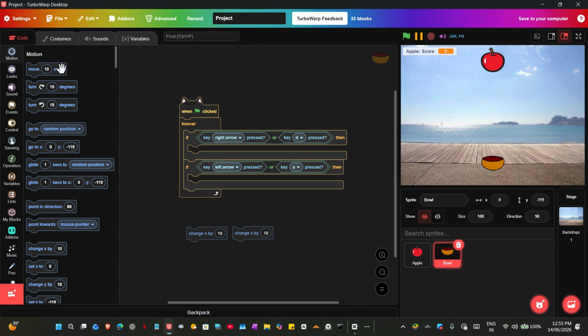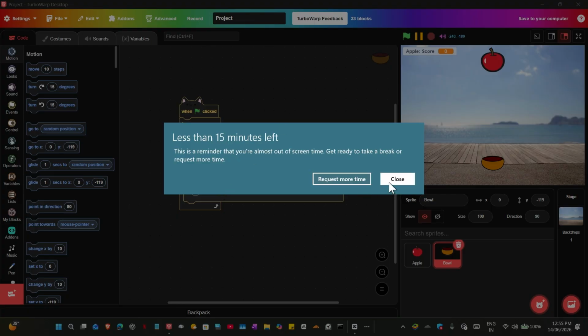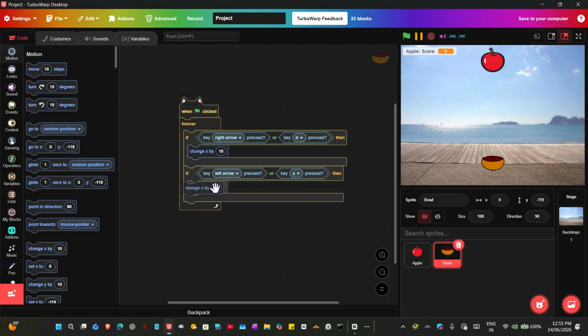It can be up, down, or left, or right. You never know. That's why we use these ones, because these ones are efficient for this task. So change X by 10 goes here, change X by 10 goes here. This one, then we're going to put change X by -10.